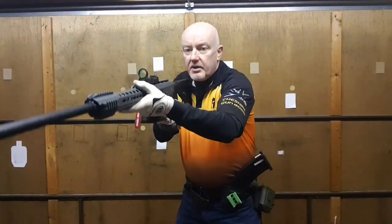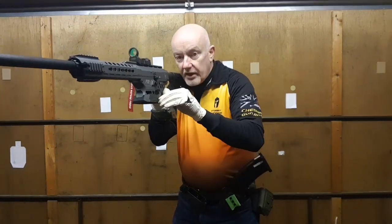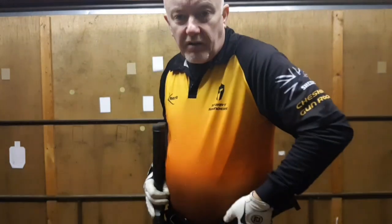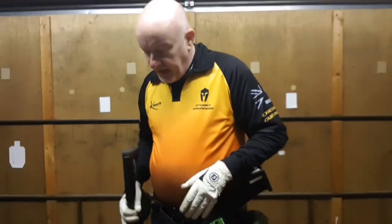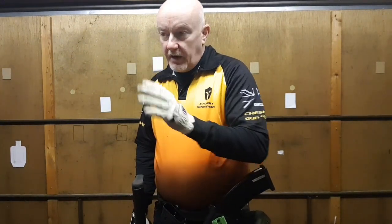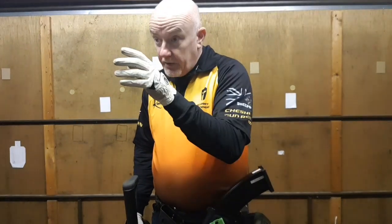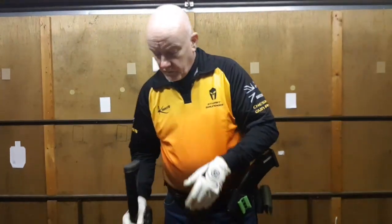Now as we come up to the gun with the magazine, you need to have a look down into the mag well. You don't really need to look down at your belt because you know where the stuff is. Belly button, thigh, hip, yeah, it's all very, very easy. But as it's coming up, it does help to look the magazine into the gun. So at the very last minute you can see where it's going and you can see it going. As it goes in and you can feel it clicking in, your eyes are back to the target.